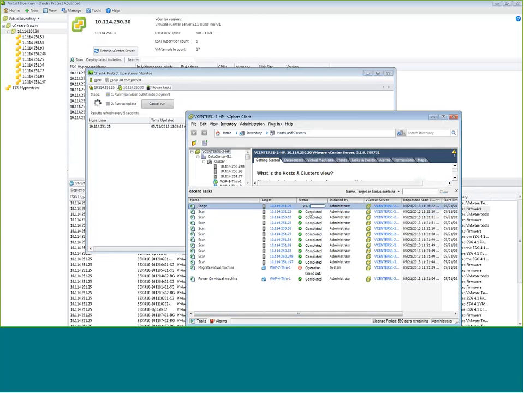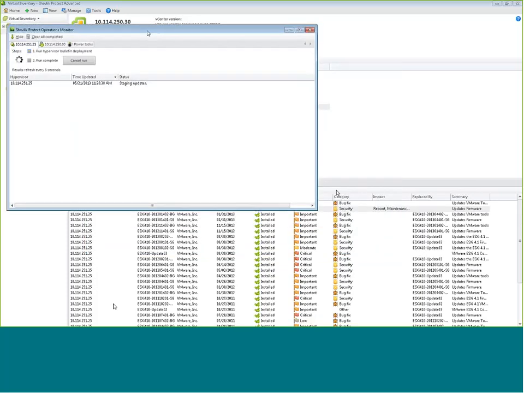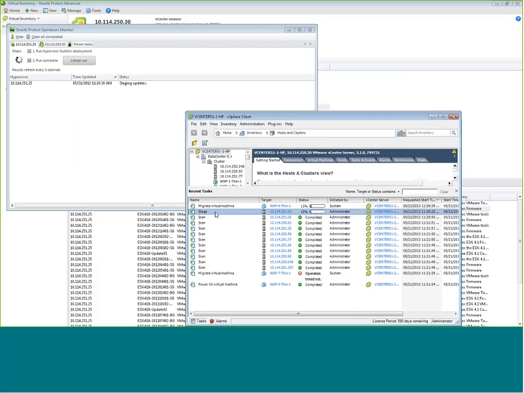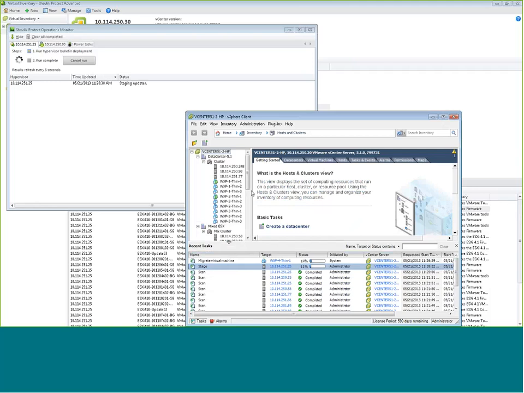Now you see that it's staging the update. And you can see that the view here is showing the same information in this status as well in our operations monitor. We're now migrating the virtual machine that was online in that environment. And you can see these messages are all coming in on 25.